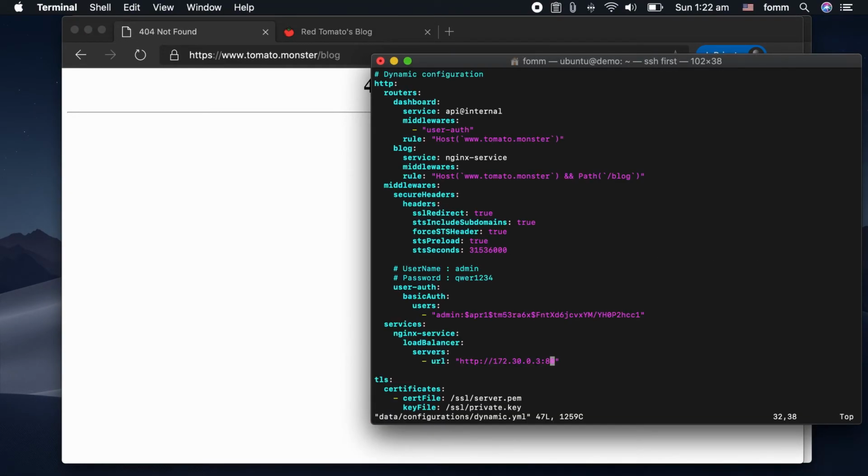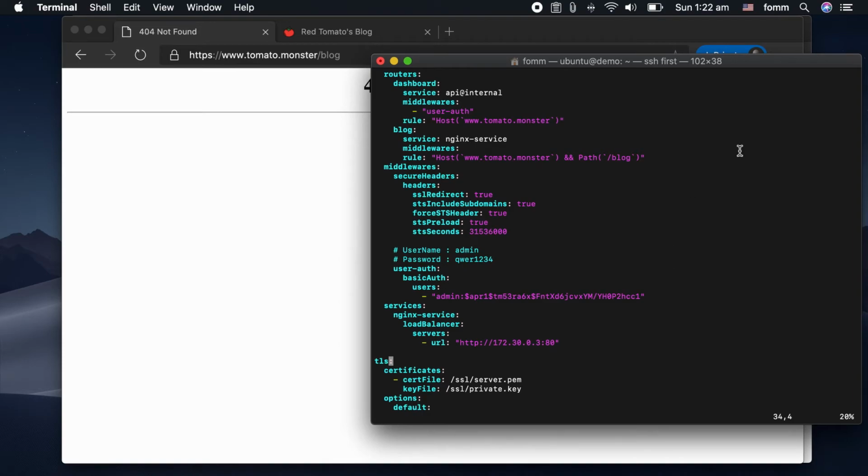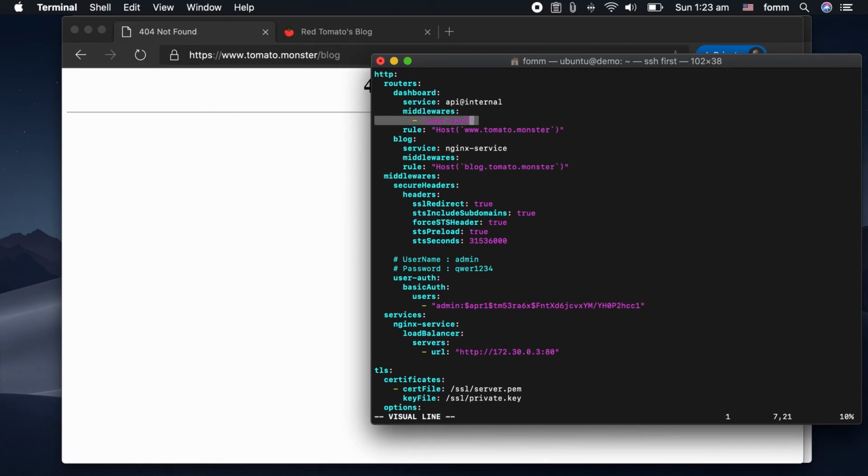And if you say, I don't want to use a subfolder, I would like to use a domain name for my blog, yeah, you can do that. Just put blog here or whatever name you want to use. And if you say, I want to use user authentication as well for your blog, you can feel free to do so.